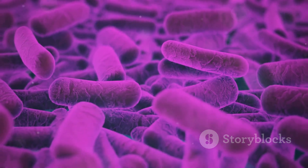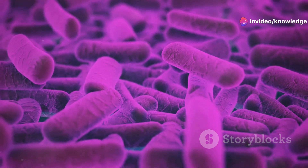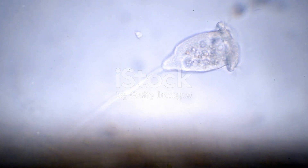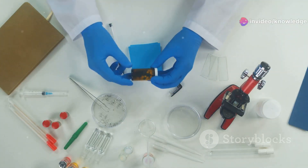We're talking about removing 99.9999% of bacteria — which includes harmful pathogens like E. coli and salmonella — and 99.9% of protozoa from water. These are tiny organisms that can cause serious illnesses if ingested. This little device can make a huge difference in your survival. It's like magic, but with science.